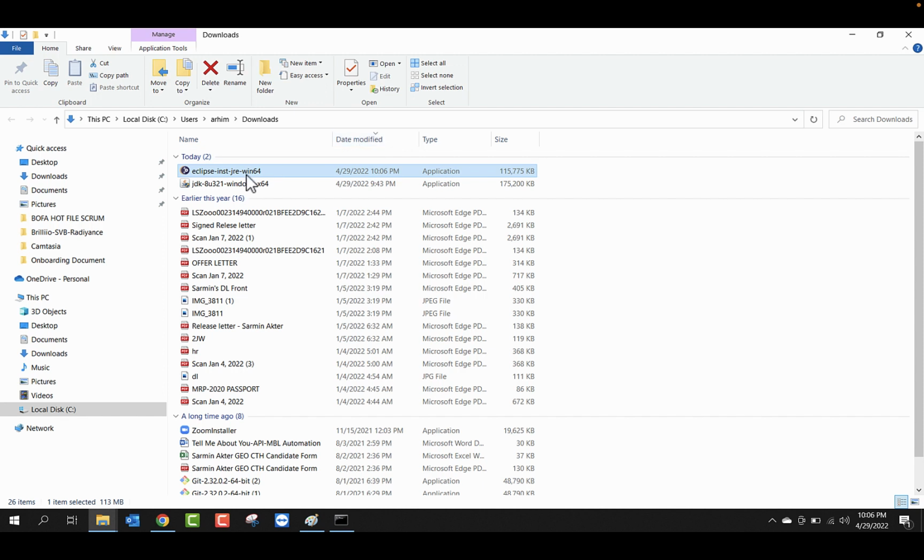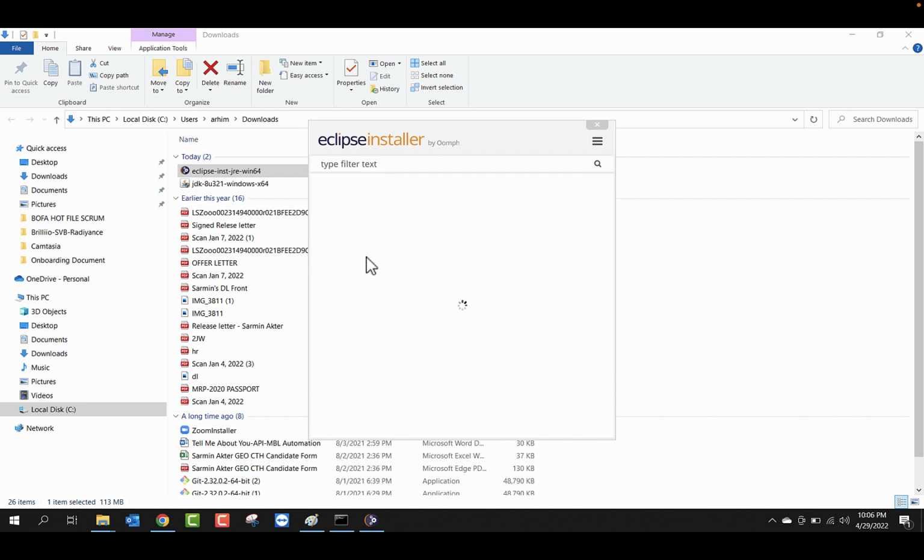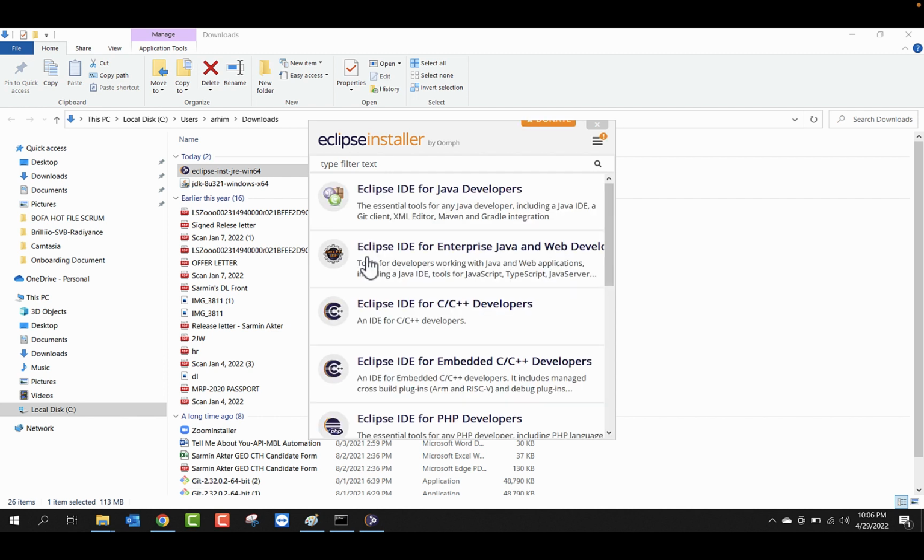In Windows, it's very straightforward. You just click it and it will start installing. In the next class, we will see Mac, in a separate class, because doing it together would take lots of time and be confusing. On Mac it is also the same: you just download and install the JDK, and download and install Eclipse. But on Mac there are some setups, like environment variables, that are different.